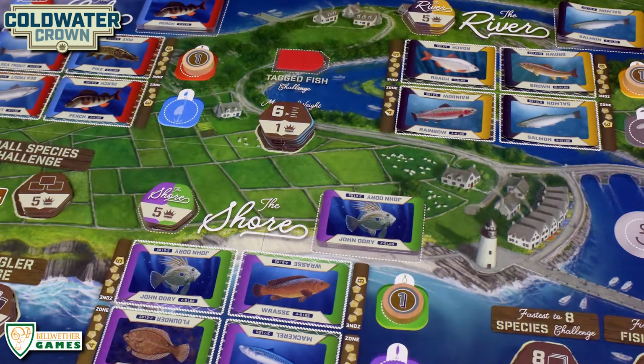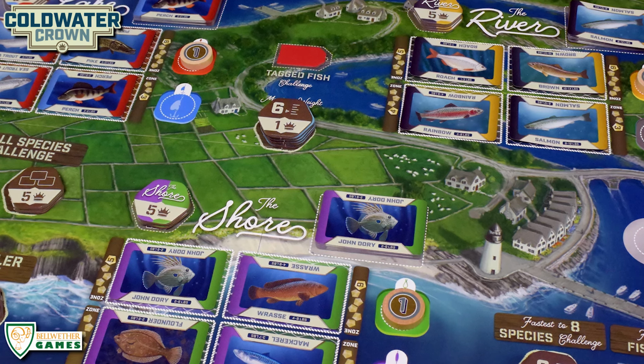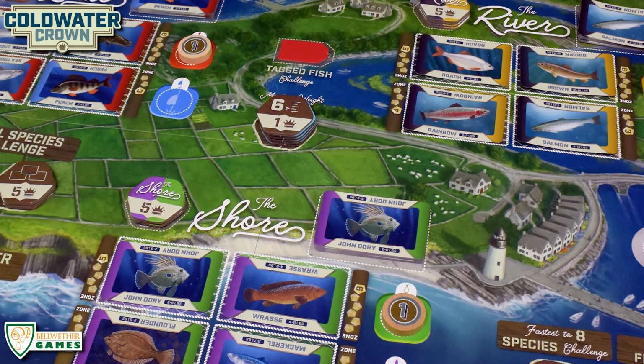So let me talk about the components so you guys can better understand as we talk about the gameplay. You have the board. On the board, you have three different locations. You have the lakes, the shores, the rivers. Each of these locations has their own unique style of fish. I believe there's 4 for each of the locations.